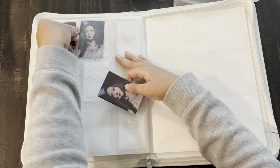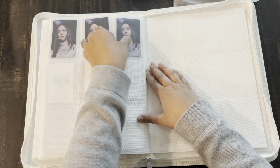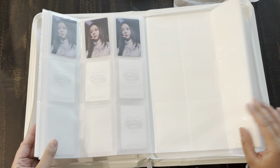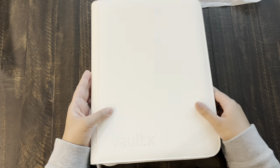Okay, that's the final photo cards. These are my pulls from the Hyper Line Tour in the US. I happened to get three of them. So that was the winter binder update. I really liked how it looked. It's a nice change from the other binders I have.